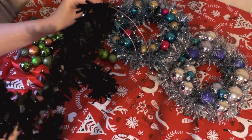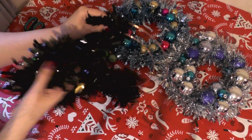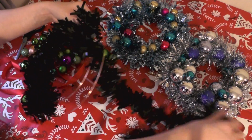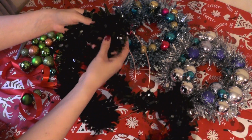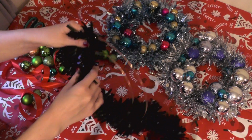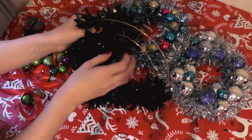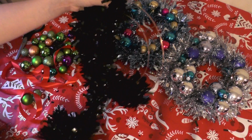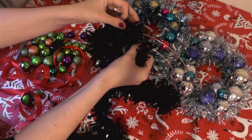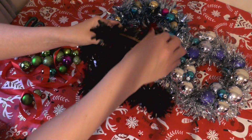So, I'll just wrap it round. Keep going until you get to the end. This also works really well with a two-tone effect, using one colour for half and a different colour for the other half. This is also the technique that I use to create my Halloween decorations, hence the black tinsel.